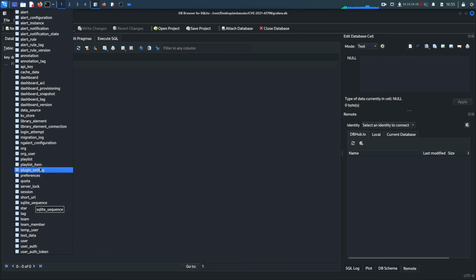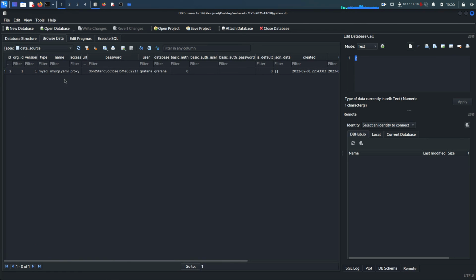So the second purpose is to get the password for the database, and we can get it from the data store. As you can see, there is a data store table. Inside that table, there is mysql.yml proxy, and the username is Grafana.